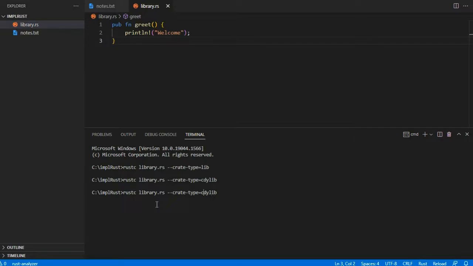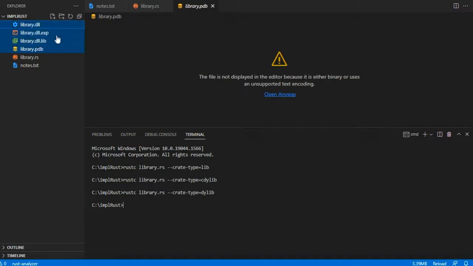Now let us compile this library with dylib. It also produces .dll extension files. The crate types dylib and rlib libraries are used in Rust binaries, and crate type cdylib libraries are used in other languages like C or C++.